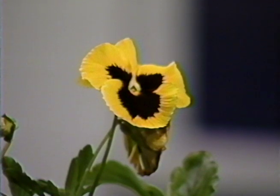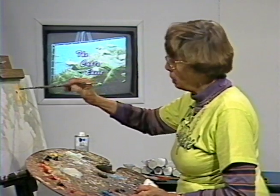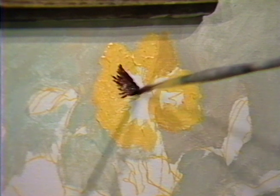I'm going to get into the darker tones of the middle of this particular pansy, and it is so dark that it appears to be almost black. But the delicacy with which this darkness comes is done with a smaller brush and the tip of the brush, and done in a nice interpretive manner. And the reason that you put the yellow on first is obviously that these wonderful spiky things are going to be coming out from the center and be overlapping on the dark.